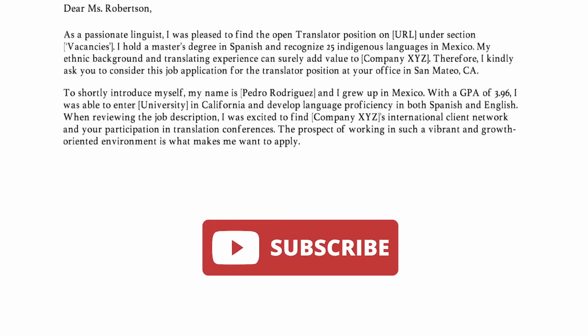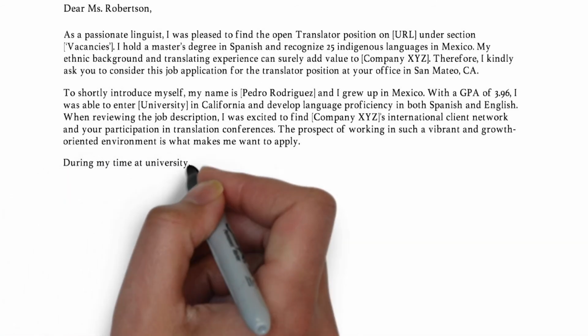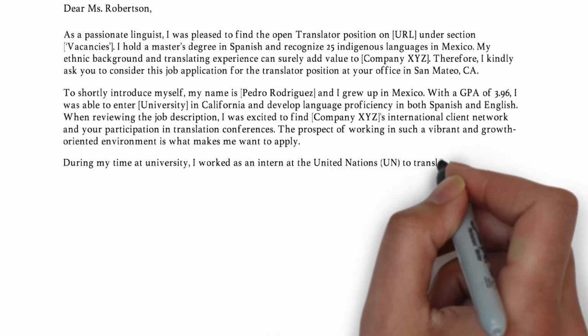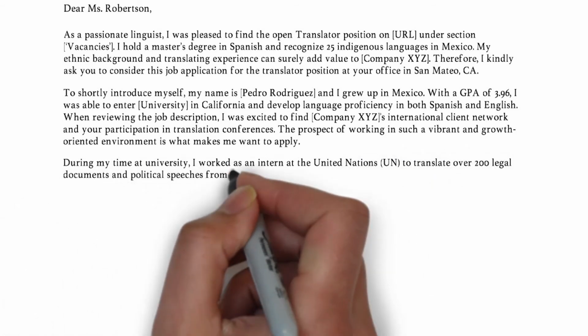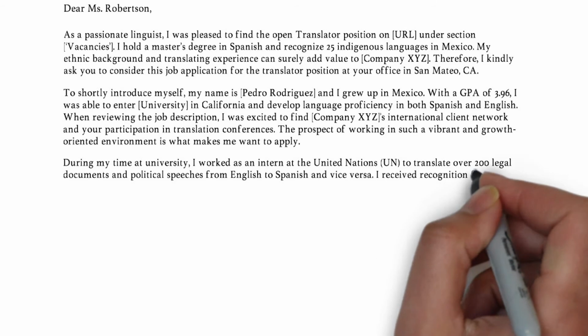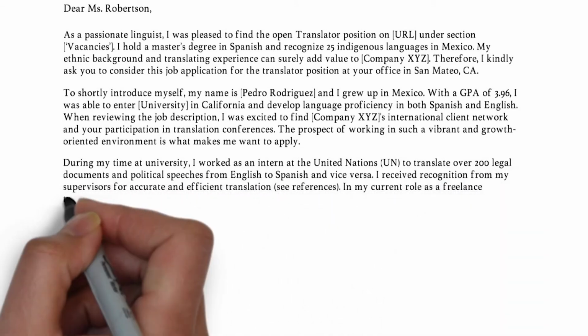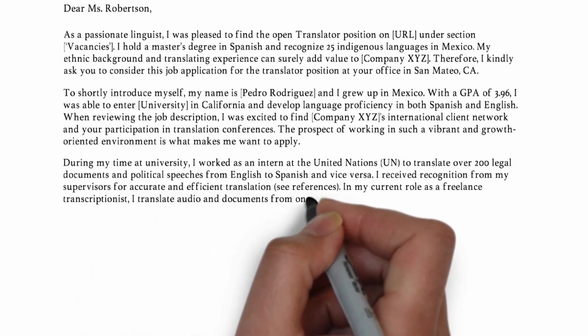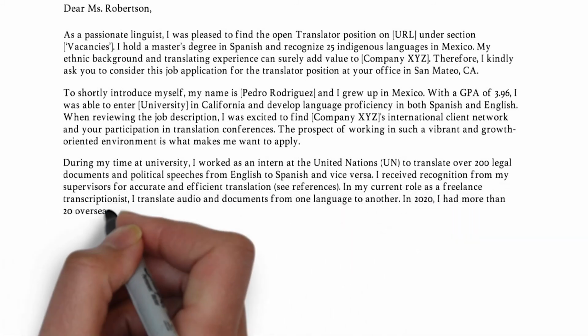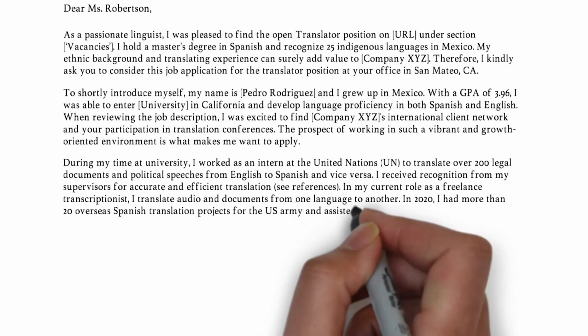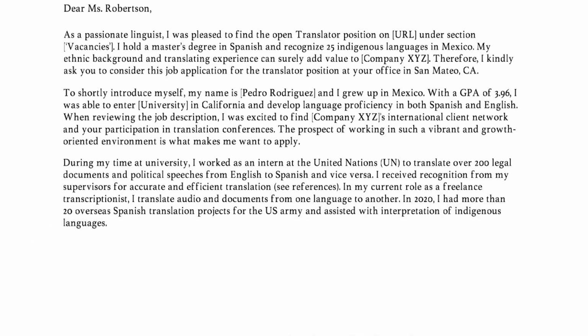In the third paragraph, you need to match your qualifications to the job requirements. Don't list your skills and experience like you do in your resume, but instead provide context. Reiterate what you have to offer. Demonstrate that you have what's required for the position, and include examples of your accomplishments.